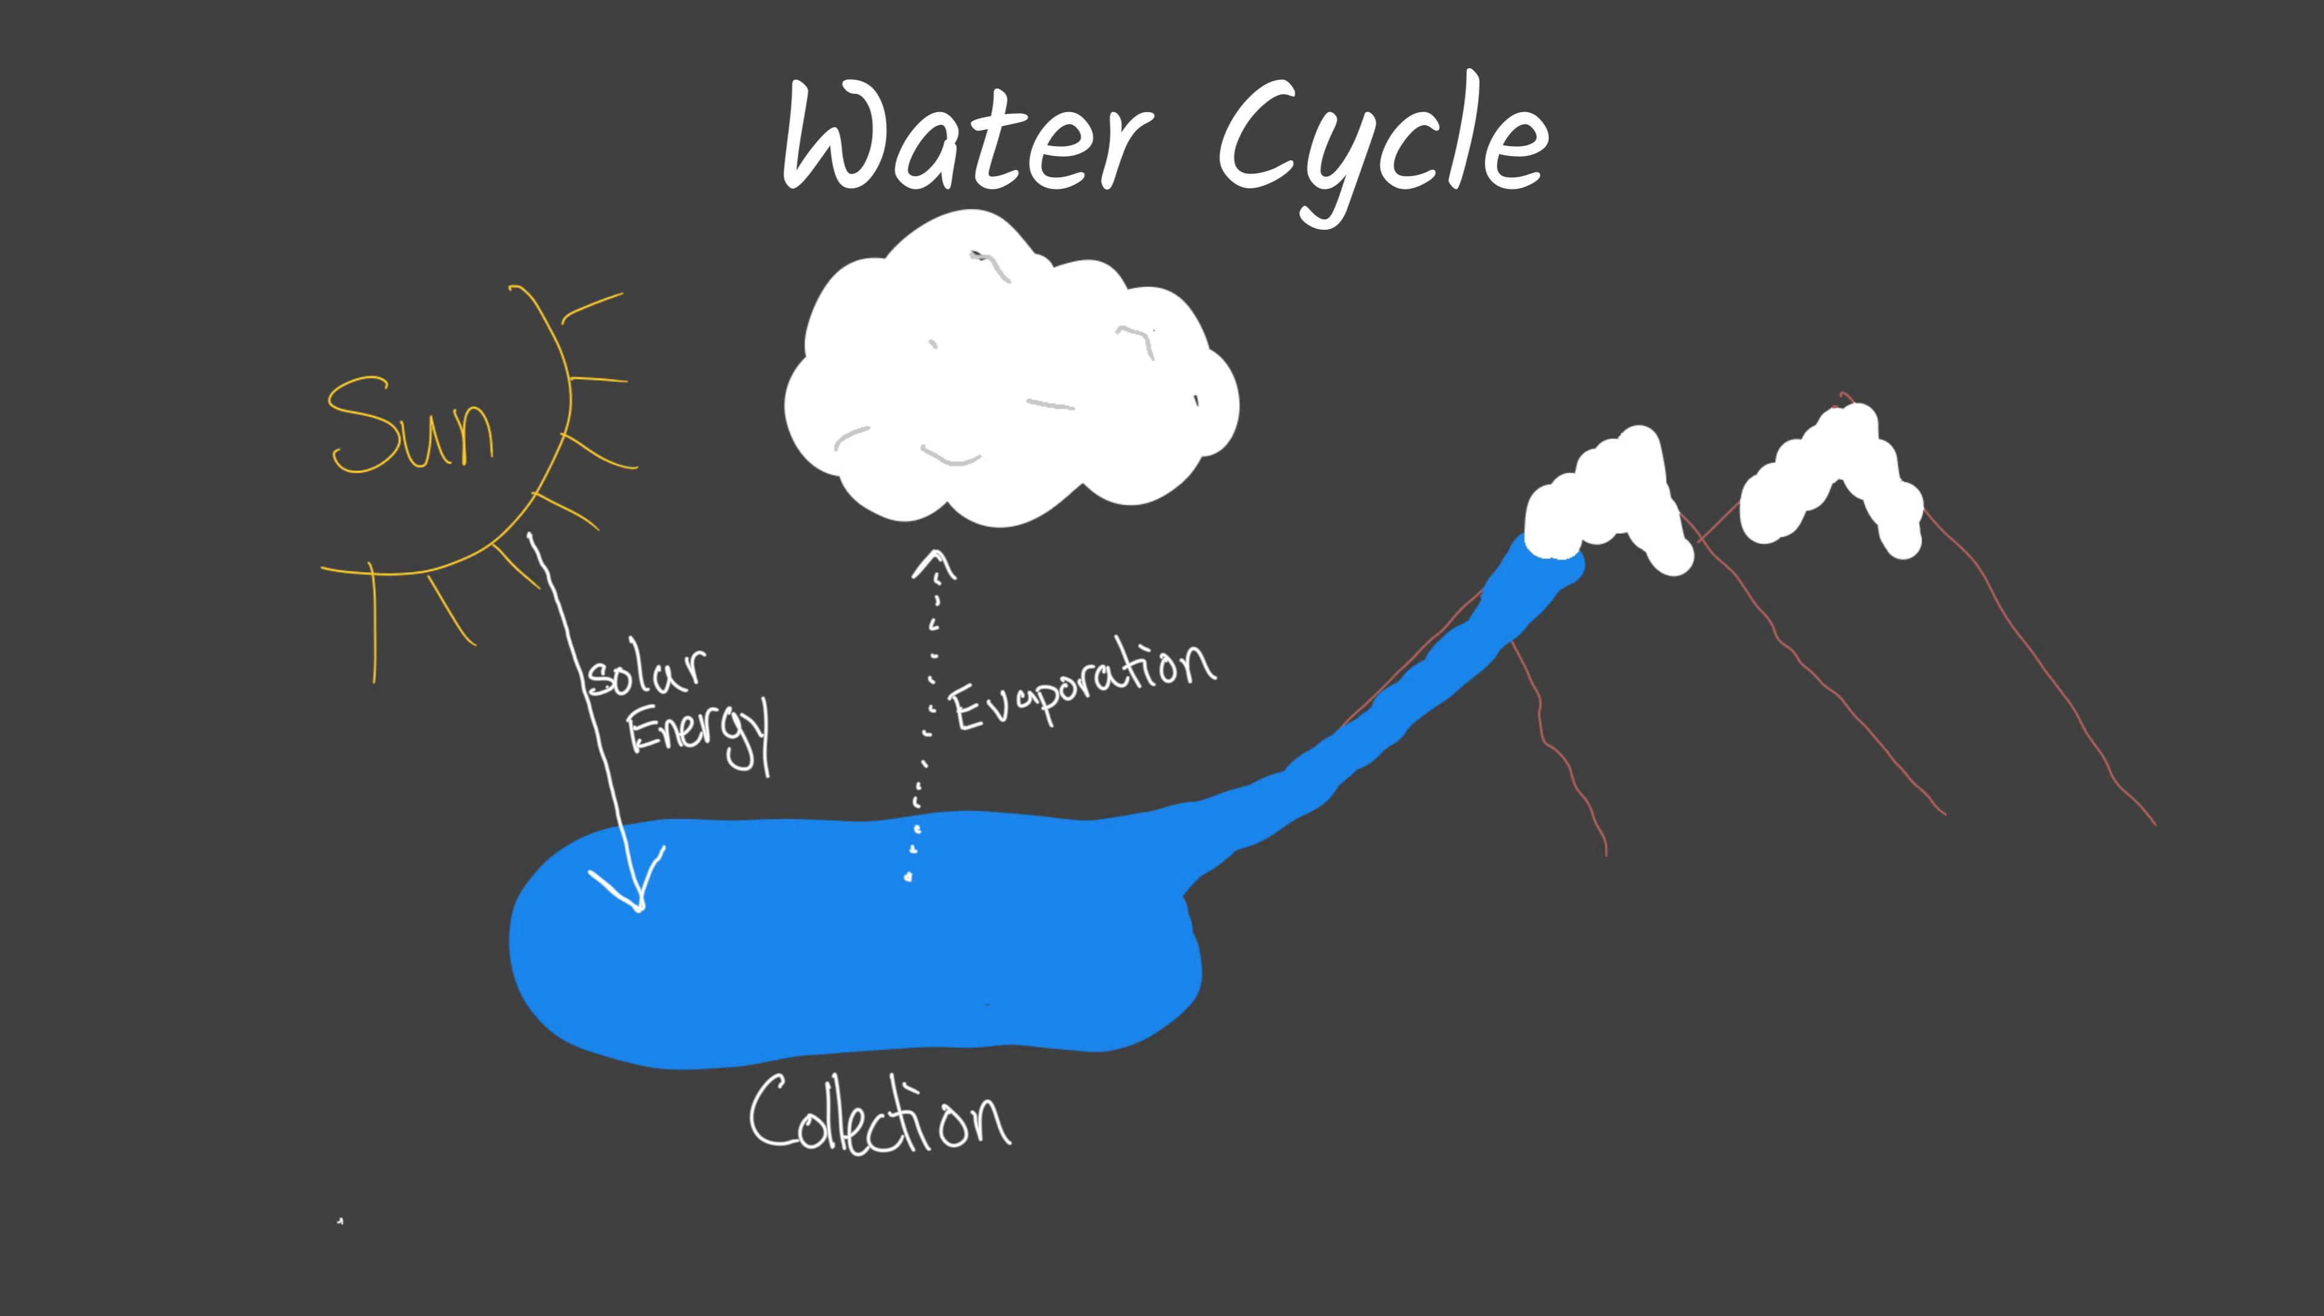As the water cools down and loses its heat energy, it turns back into a liquid as little tiny droplets in clouds. And that process is now condensation. Condensation is the process of going back into a liquid. And then as those drops get big enough and heavy enough, they can fall down as rain or they might fall down as little snowflakes, maybe falling on this snow-capped mountain over here. But either way, whether it's snow or rain or sleet or hail, that process is precipitation.